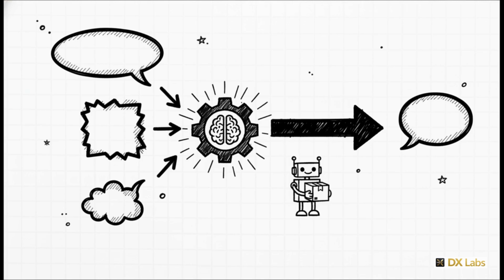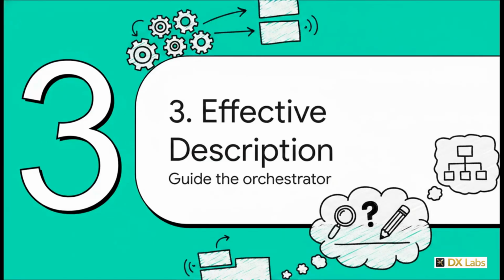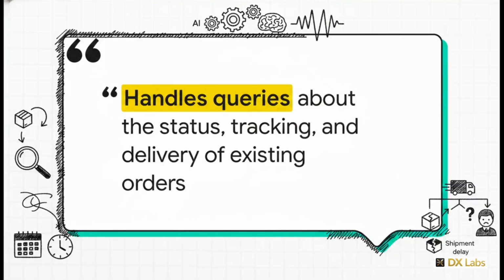But to pull off that level of flexibility, we have to engineer some incredibly strict boundaries between competing child agents. So let's talk about designing effective descriptions. Think of this as the prompt engineering you need to properly guide the orchestrator. The whole trick here is writing descriptions that act as highly precise signals. Take this description, for example. It works perfectly because it firmly anchors itself in a specific domain, order fulfillment, and it relies on concrete query-type language like status, tracking, and delivery. But actually, what it doesn't say is just as important. It actively avoids overlapping terms, things like shipment delay or missing package. If you included those, you'd instantly blur the lines with a returns or delivery issues agent.